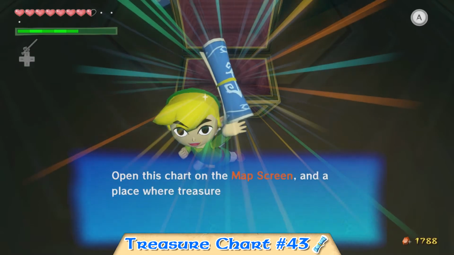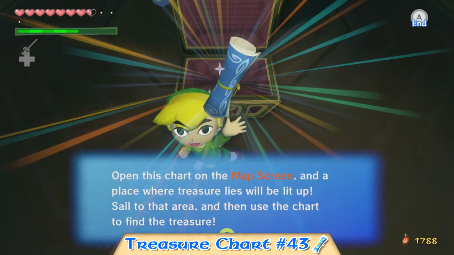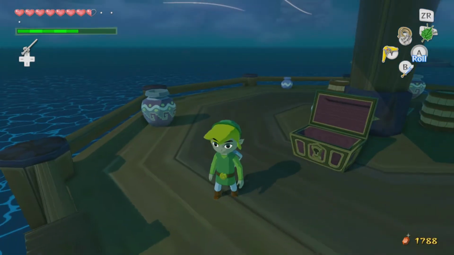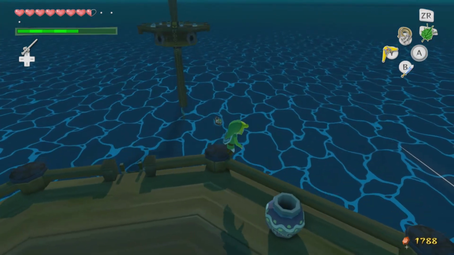Anyway, treasure chart number, which one is that? Is that number 43? That's 43, which is Wind Waker exclusive. Okay, so that's gonna be it for this episode. Well, actually, I lied. I totally lied. We're gonna go grab one more treasure chest.